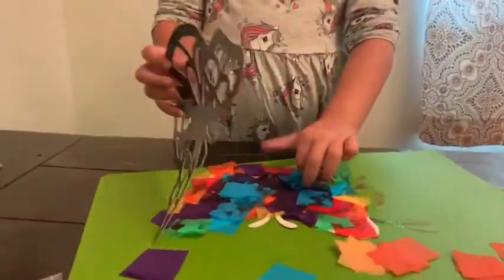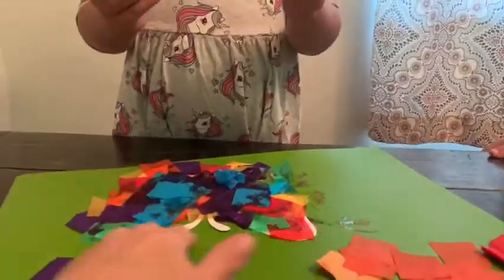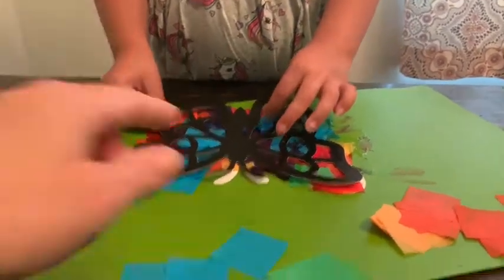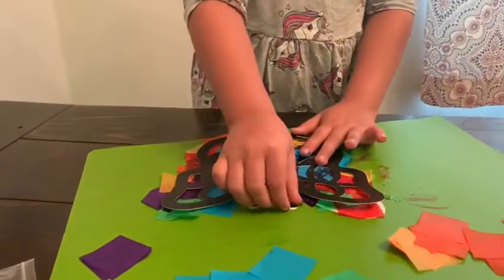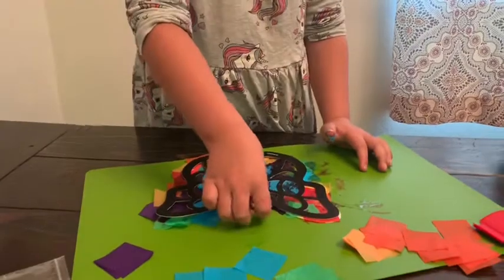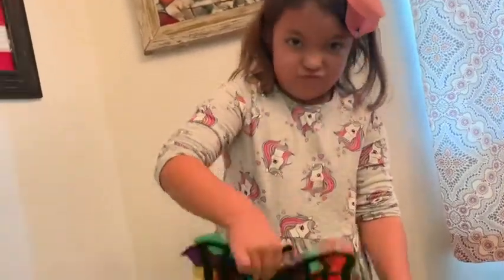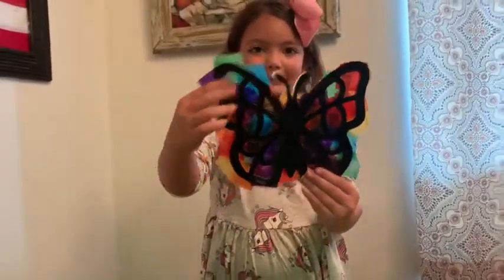So BooBoo just finished, and she's trying to put her bottom on, so let's try to put your bottom on. Match up these here. Right? How you doing? Is that pretty good? Yep. We can trim it down, right? I think so. Pick it up. Let's see what it looks like. Might be a little shiny because I accidentally put some glue. Too much glue? Mm-hmm. A little shiny. It is.